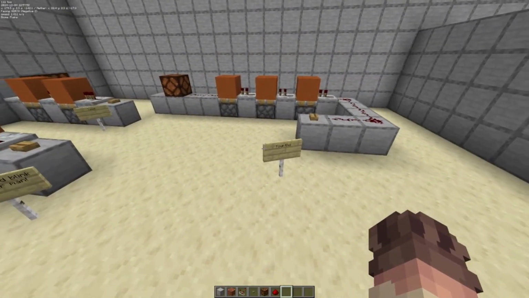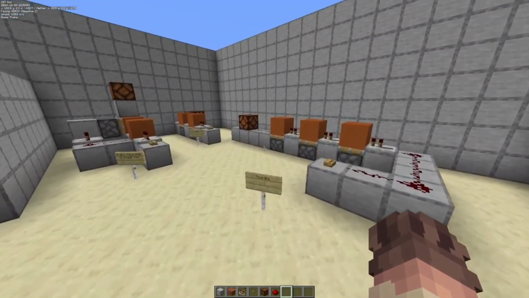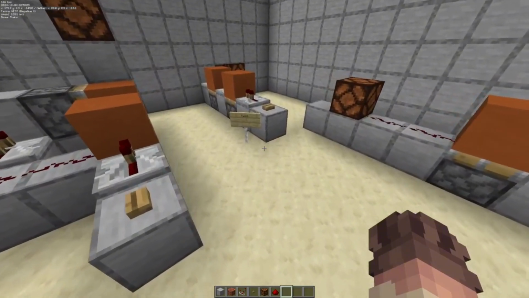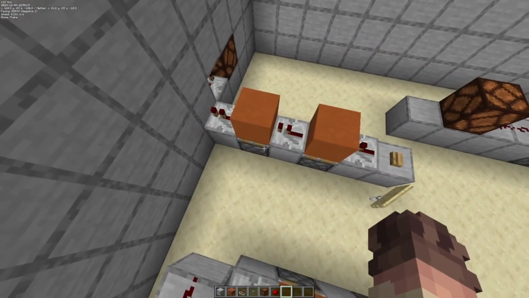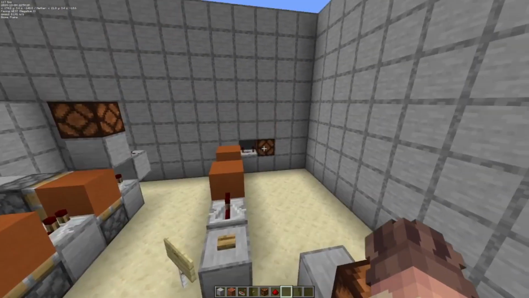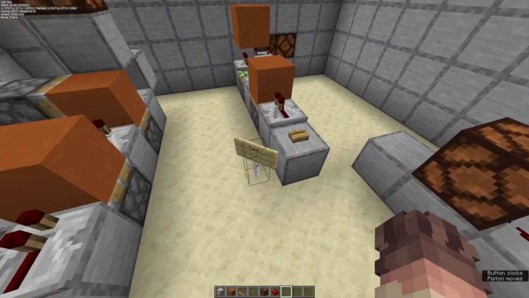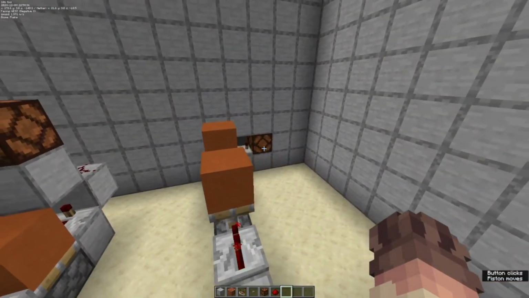It's just a little more of a niche use, I think. Moving on, we have a variation of the circuit right over there where we shortened the pulse. And this one is for counting. On this one over here, we have a series of 2 pistons and blocks and repeaters. What this does is, if you watch the redstone lamp there, it'll power the lamp once. If we push it again, it will not power it again. And then on the second press, it will power it. So it's every second pulse that the redstone lamp will light up.